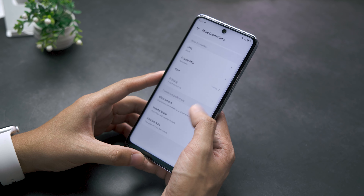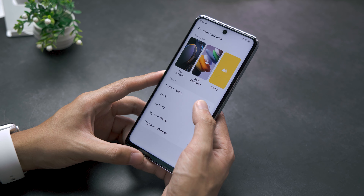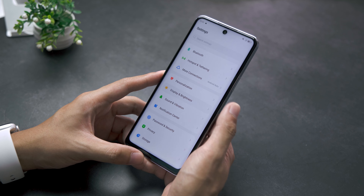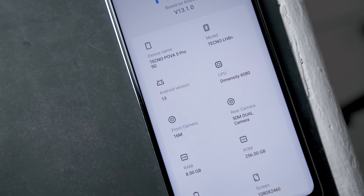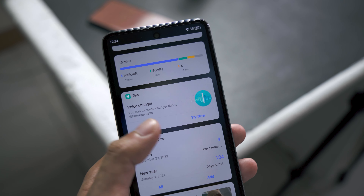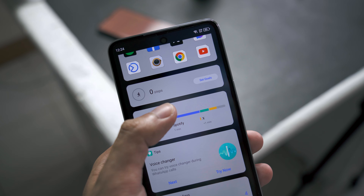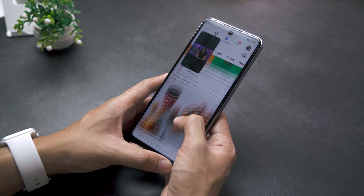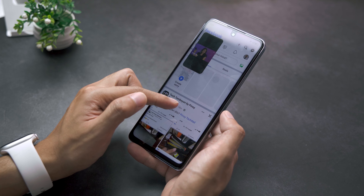When it comes to software, HiOS 13 based on Android 13 is now cleaner and closer to stock Android. Just the organization of features in the settings is much easier to understand. But with every major software update comes extra resources and power needed to support new features. Since the POVA 5 Pro performs similarly to the Helio G99, we're starting to see the limitations of the chipset. The Dimensity 6080 is good enough for single tasks — I have no problems doomscrolling on various social apps and I can see the smoothness of that 120Hz display. What's challenging is when doing multiple tasks at the same time; when I have a video playing in picture-in-picture mode, the phone starts to show micro-jitters and lags at times.